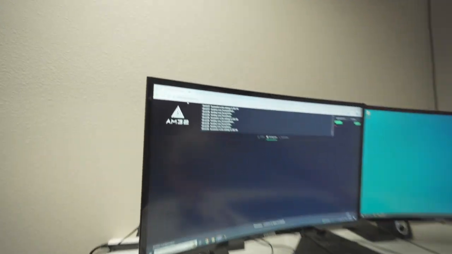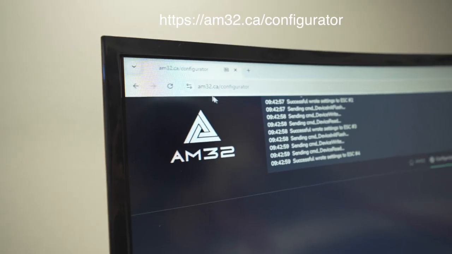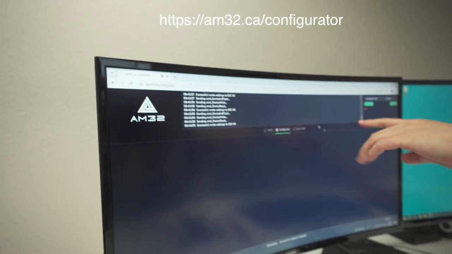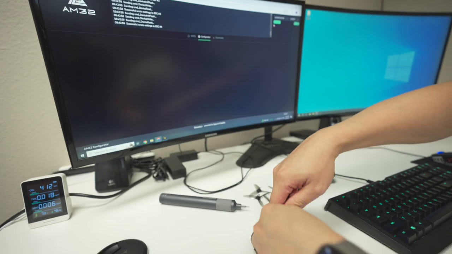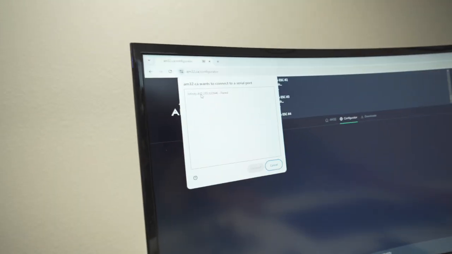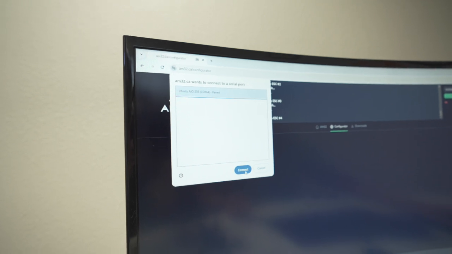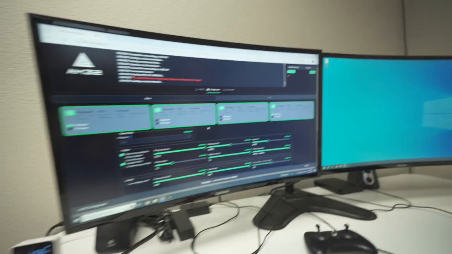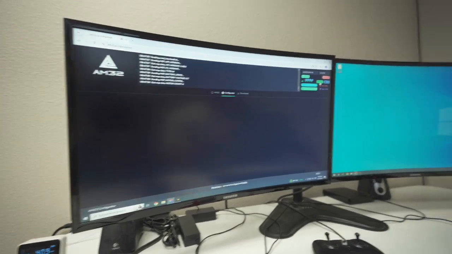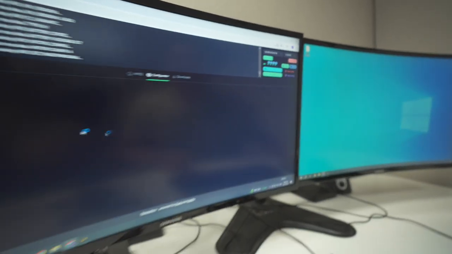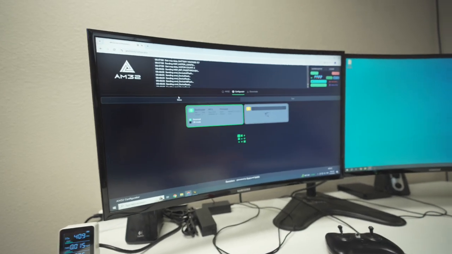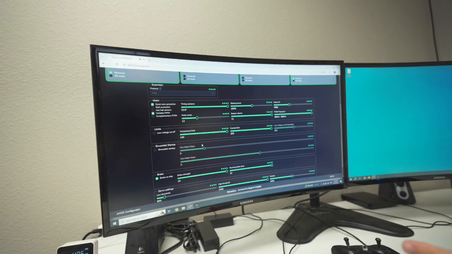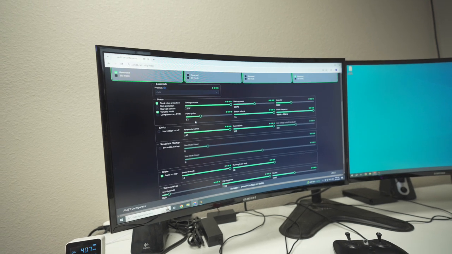So let's go to Google and type in AM32 configurator, and this page will pop up. In here you just have to connect to your computer, click port select, and then select the Infinity Only 1255, hit connect, and after that hit connect again on the corner here. After that you have to click read, and you will read all the settings from the flight controller, and this is what it looks like right now. And when you're making the change, you don't need to flash firmware, you just need to change a couple of settings.